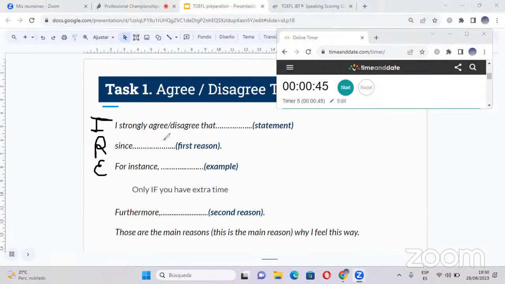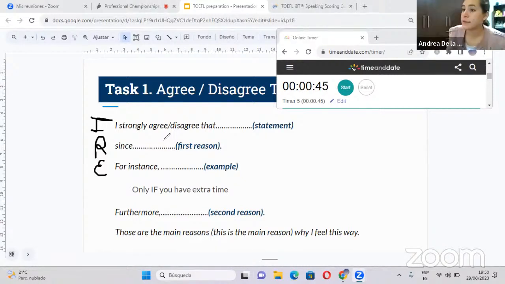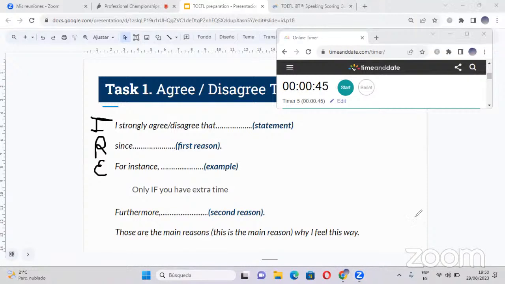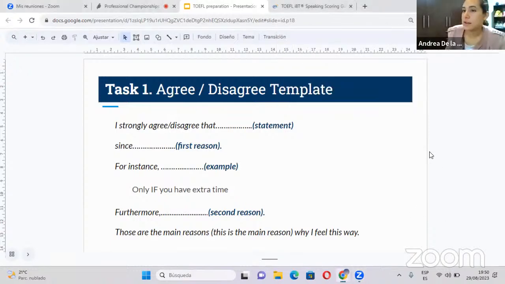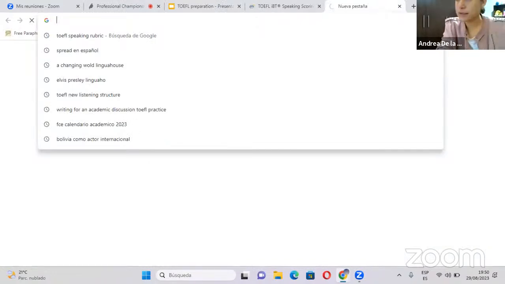Where can I find different examples of response in this part of the speaking section? Do you mean examples of responses or examples of questions? Of responses. Responses. So that's going to be a little bit hard. We are going to be analyzing a few sample responses. I think there was a website. I think it's Best My Test.